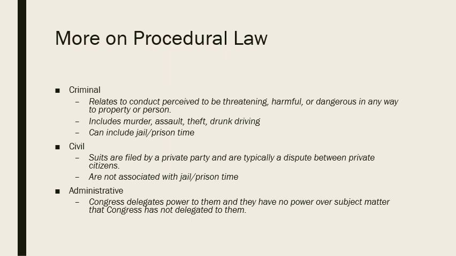Okay, so we're going to focus more on procedural law since that would be the kind of law that most of us have to deal with. And there are three subsets of procedural law. First, there's criminal law. Criminal law relates to conduct perceived to be threatening, harmful, or dangerous in any way to property or person. Just some examples of criminal offenses include murder, assault, theft, or drunk driving.